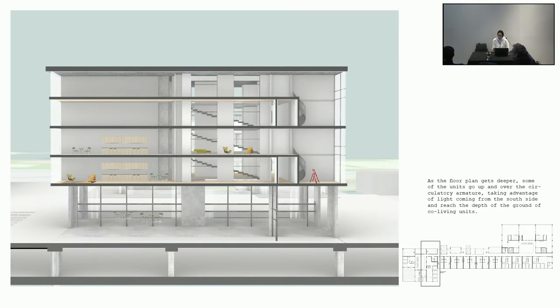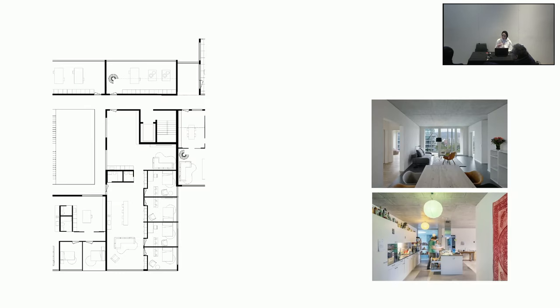As the building gets deeper, the northern side wraps around the circulatory space. As it gets deeper, we might think of different arrangements in the units where cold living becomes an option: gradation of lighting creates differentiation within the space—not just kitchens or bedrooms, but storage spaces where a cinema room could be incorporated. This creates a richer residential diagram.